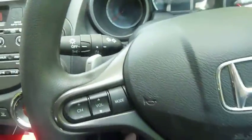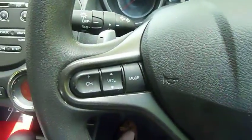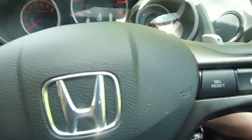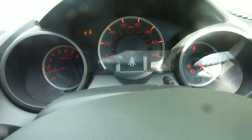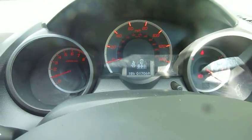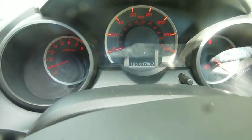Inside the car we have the audio control on the left hand side of the steering wheel, which makes it a little bit more handy as it is closer to you. You get your information controls on the right hand side of the steering wheel, so it will tell you how many miles the car has done — which is very little at 17,069 — your average speed, how many miles you have left, and so on.